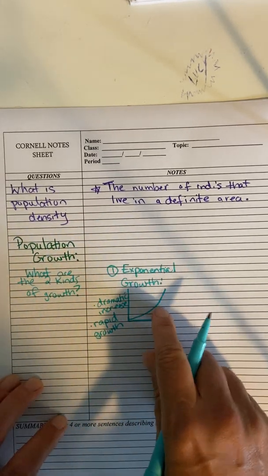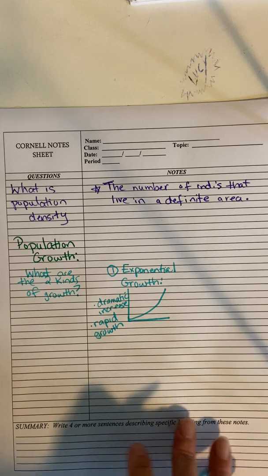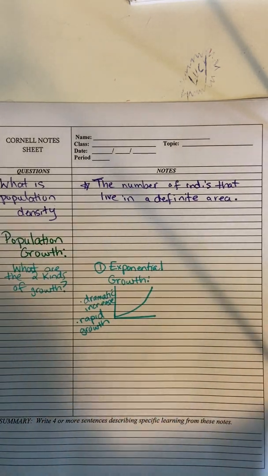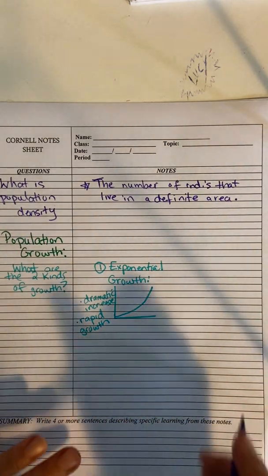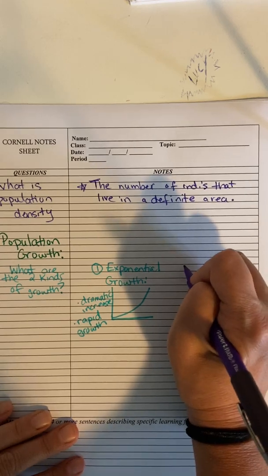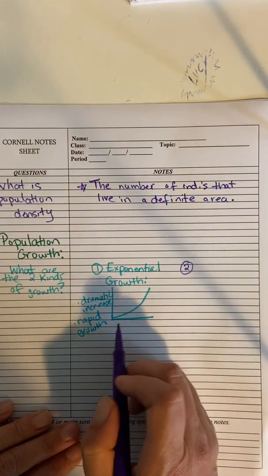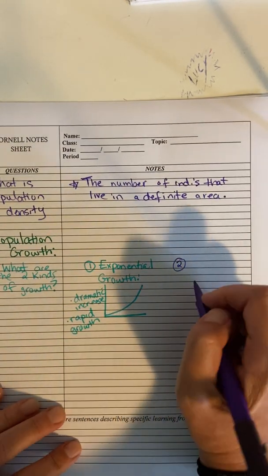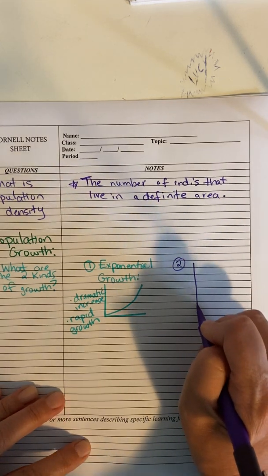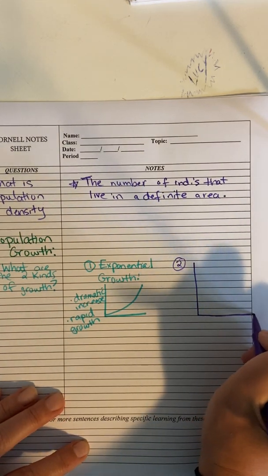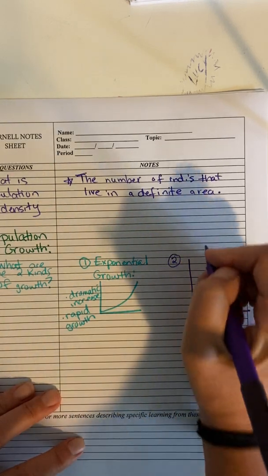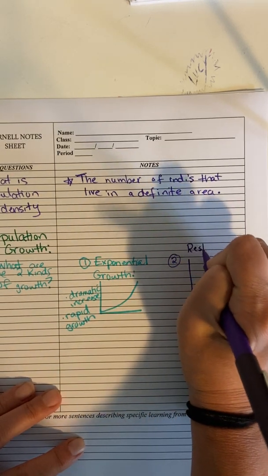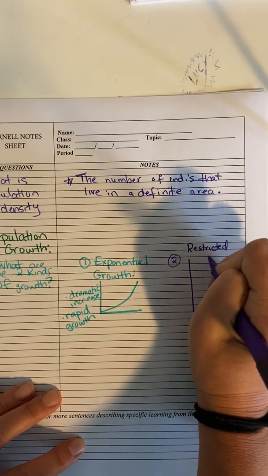To have this kind of growth, you've got to be a super simple organism like a bacteria where you just split, because all you are is a cell wall, some DNA, and a few ribosomes. That's why you can get sick from bacteria very quickly. But most of the organisms that you think about, including us, it's called restricted growth. That's where you get that carrying capacity.